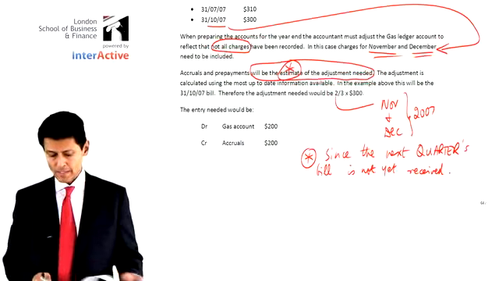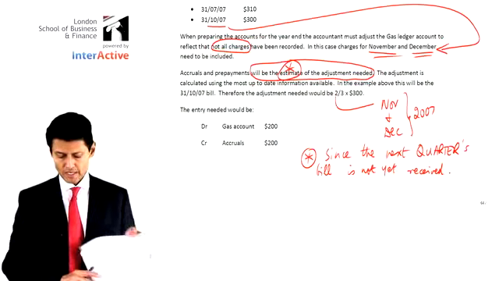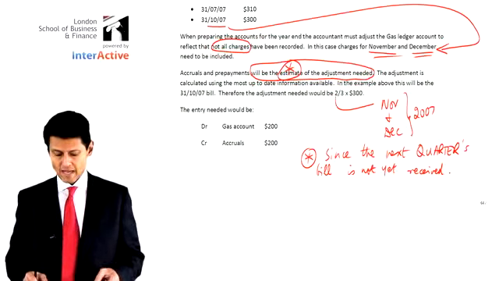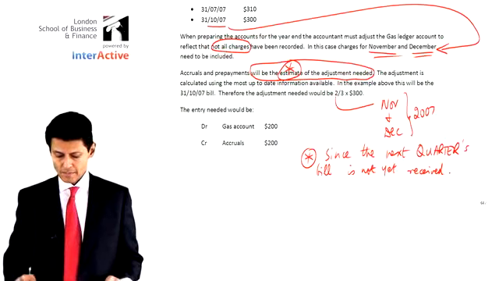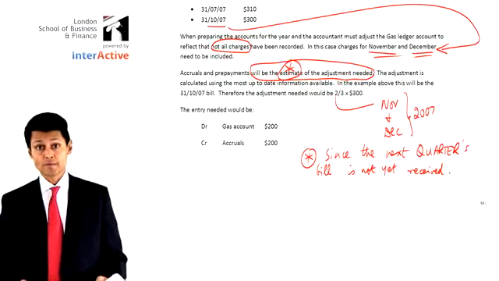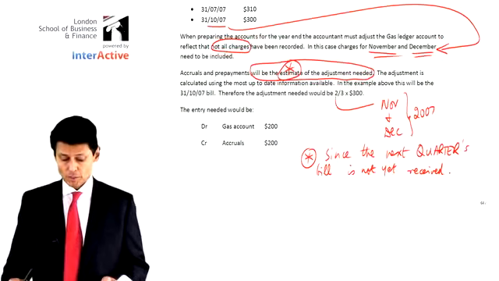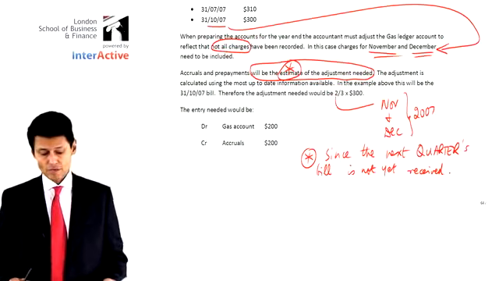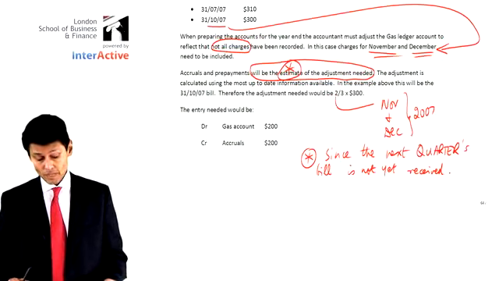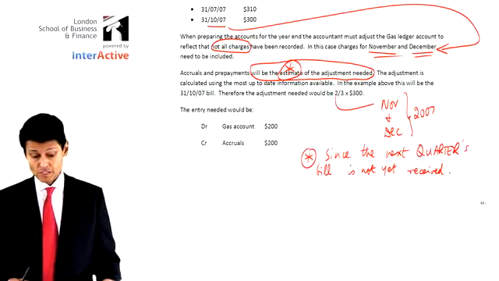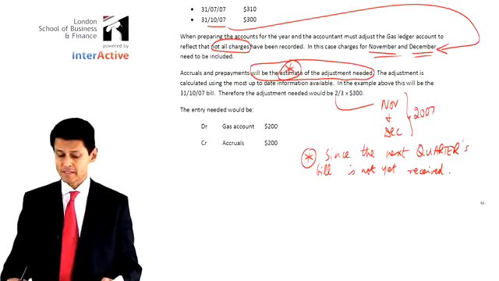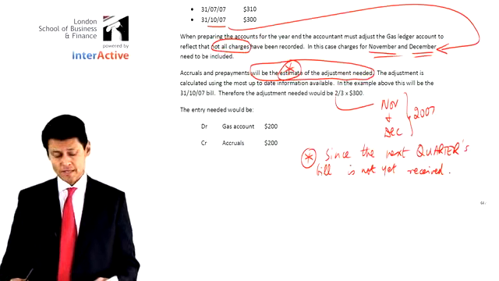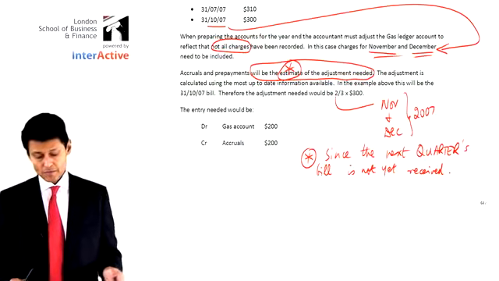And as you can see lower down the page, there's a little journal entry, debit gas account and credit the accruals of 200. How is that so? 2/3 of 300, of course, up to the end of October, for the months of August, September, October, we felt it was 300, 100 a month. And so for November and December, it's 100 per month, so that's 200. That's how the entry is arrived at.